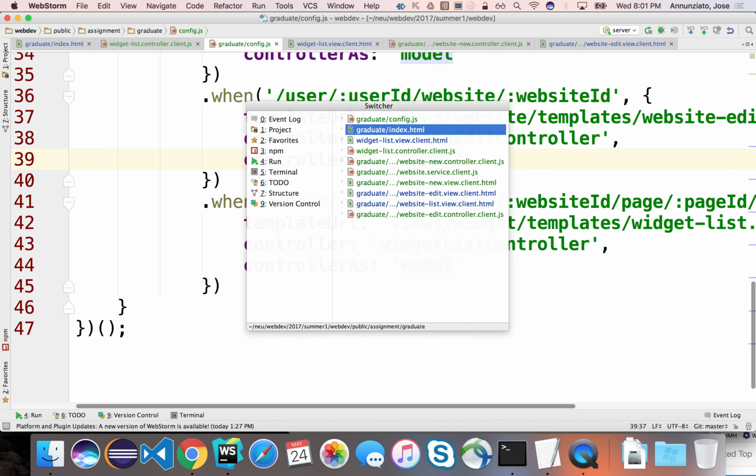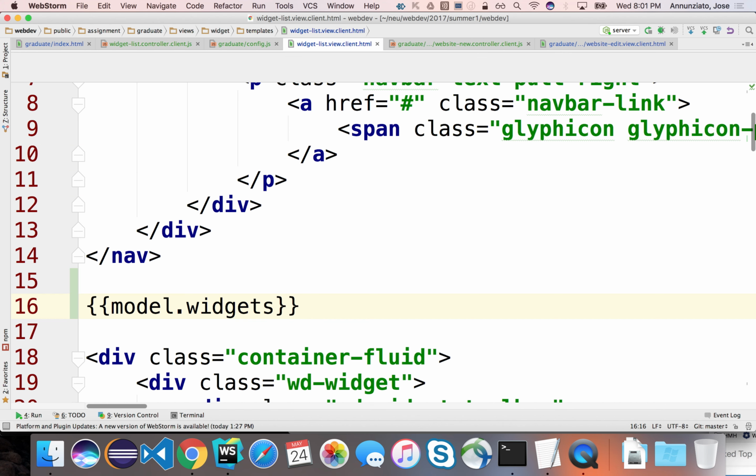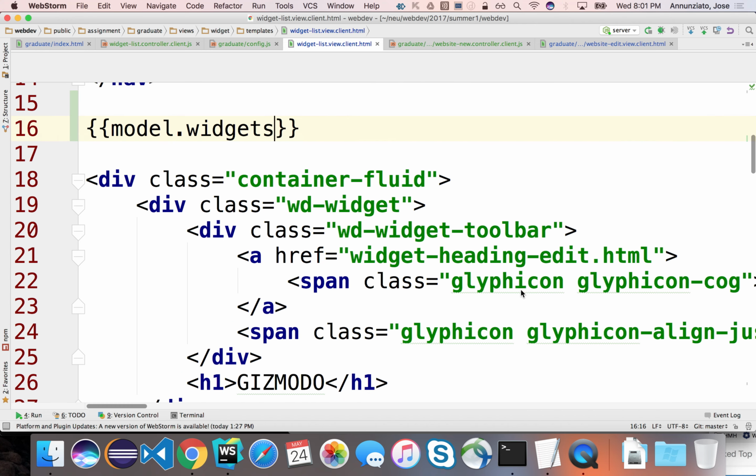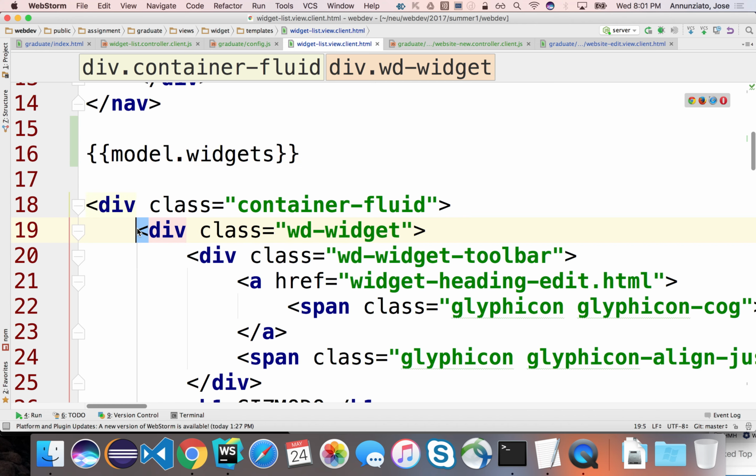Okay. So on the widget list view, okay. Let's see. We have here. Let's see the pattern here, right? So that's what computer scientists do, right? They find patterns and they try to automate things, right? A good developer is a lazy developer, right? We don't want to do things more than once manually, right? We look for patterns and then we code it, right? So that it gets automated.